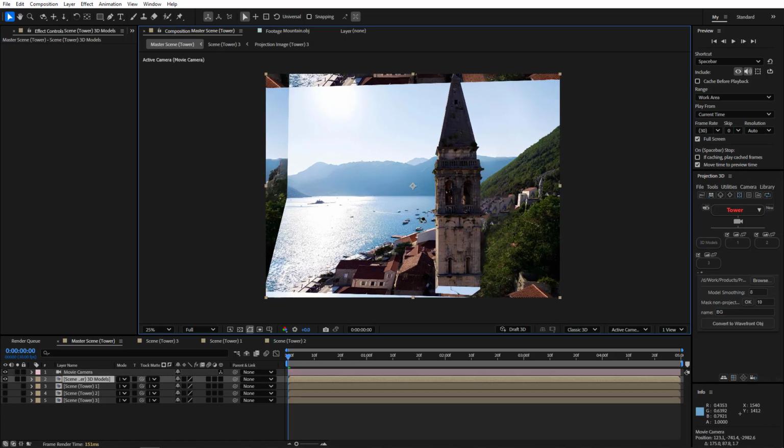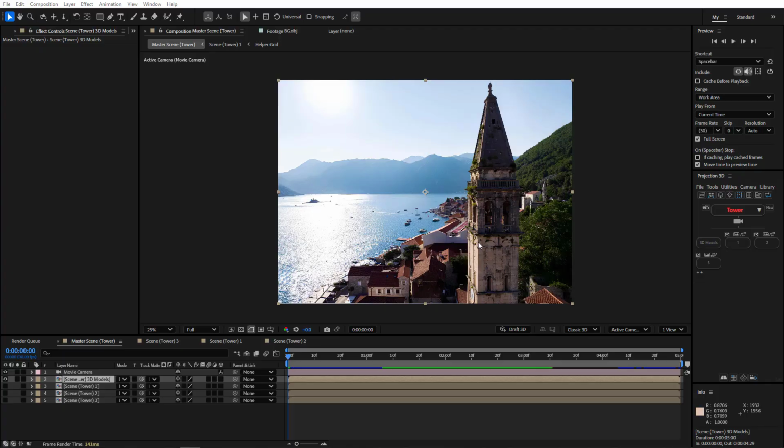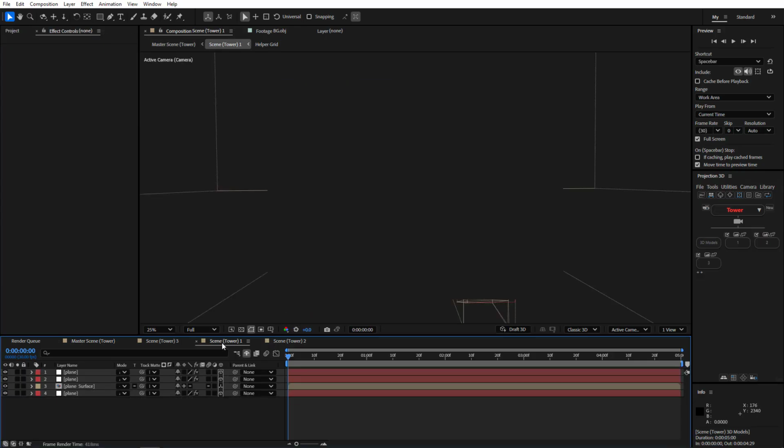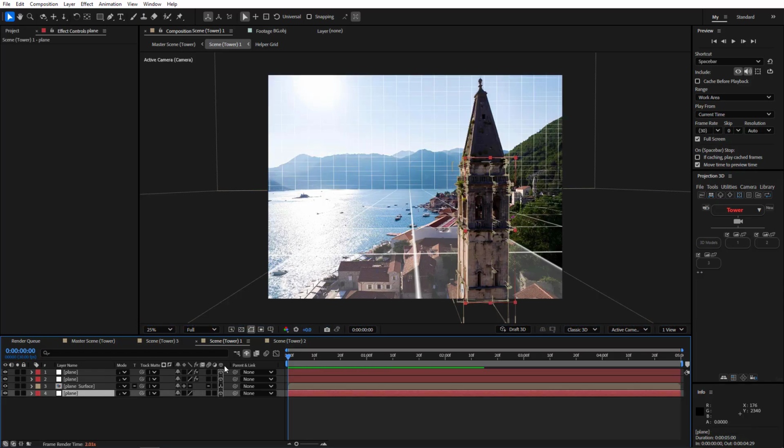So I want to create a camera movement strictly focused on the tower so that the camera would rise and simultaneously orbit around the tower, keeping it in frame. To do this, we need to link the camera's point of interest to the tower and orbit around it with perfect precision. Okay, go to the scene 1 and select the front part of the tower.